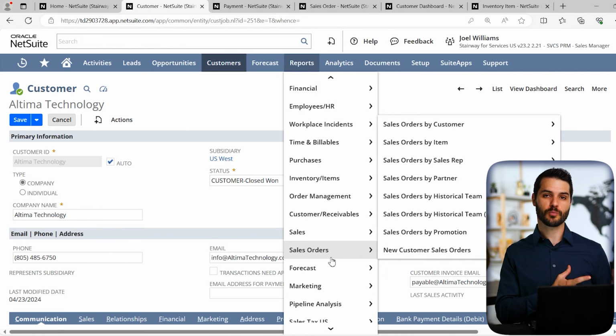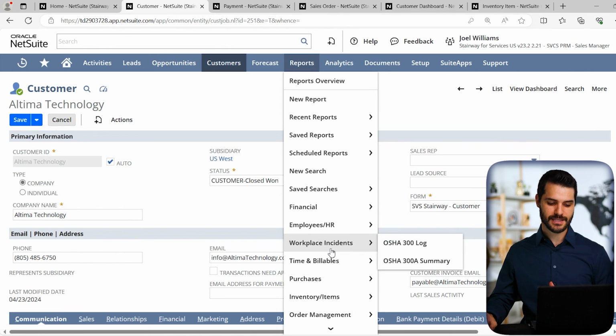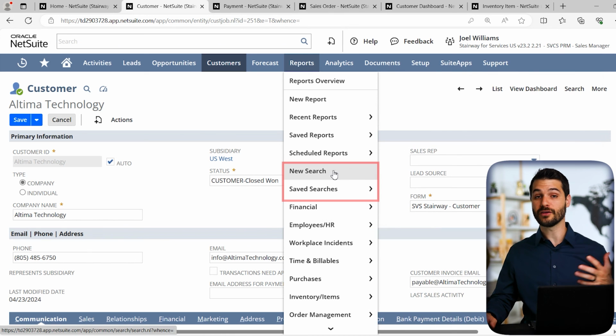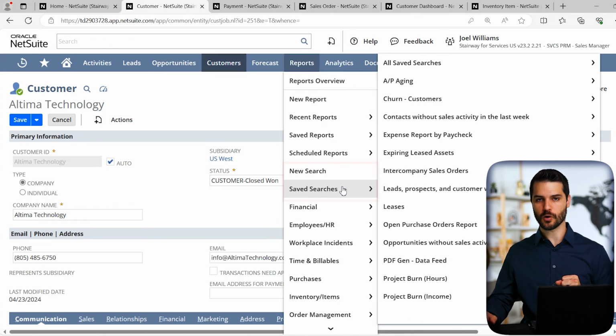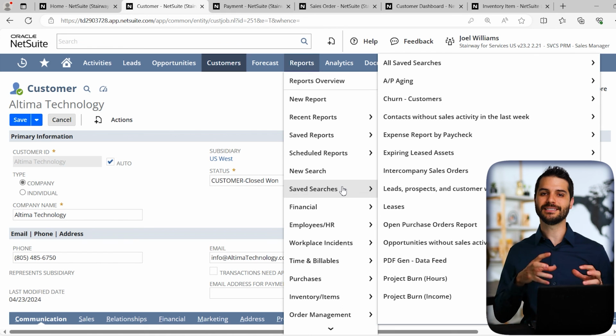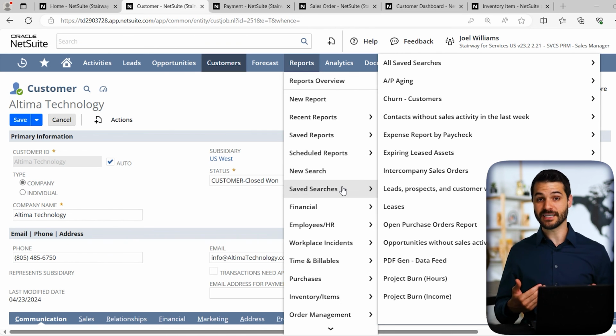Generally, if you're finding the reports that are off the shelf don't fit what you're looking for, that's where you want to move into saved searches. And that's where, if you come up here, you can create either a new search or have an already generated search saved here where you can easily access it. And saved searches are a very robust tool. I have many videos that cover how to set up those searches, but you can really dig into every type of parameter that you might need to know what kind of leads you should be tracking and selling to. All of those capabilities are within saved searches.